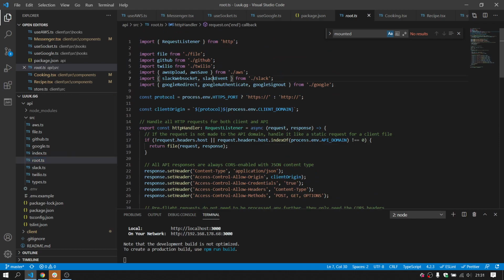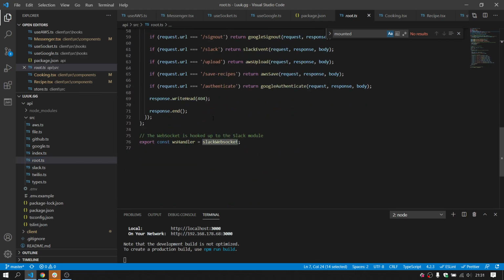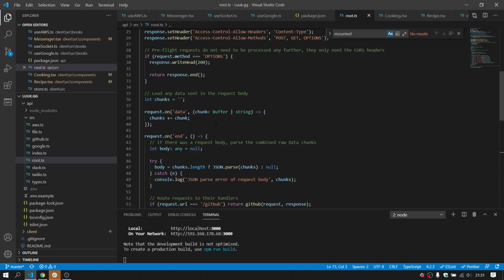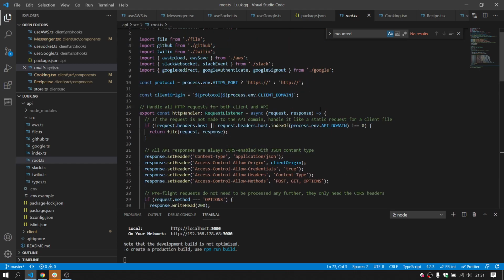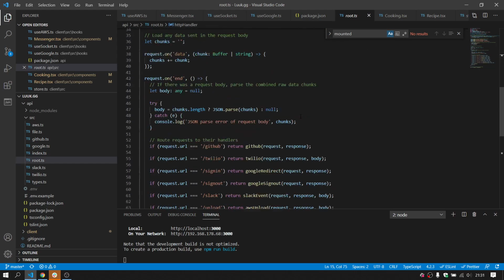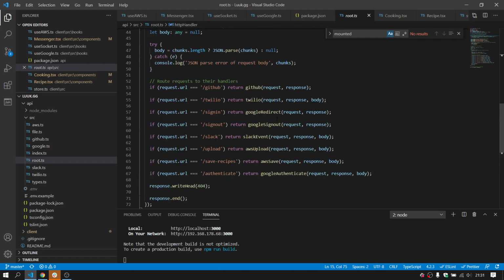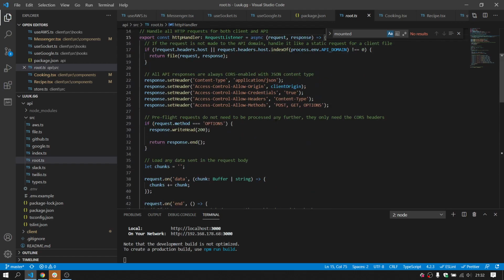One thing that's interesting is that the Slack WebSocket: I connect the WS handler directly to it. Slack is the only thing in my API that uses the WebSocket, so I just connect them directly. I take that handler and look at it the way Slack wants, just for messaging. And the HTTP handler, that's my baby. That's the big one. That's where we do routing to all kinds of other files inside of this API.